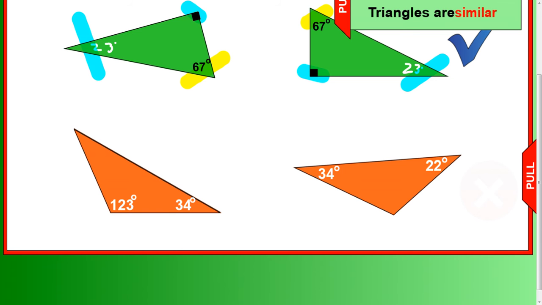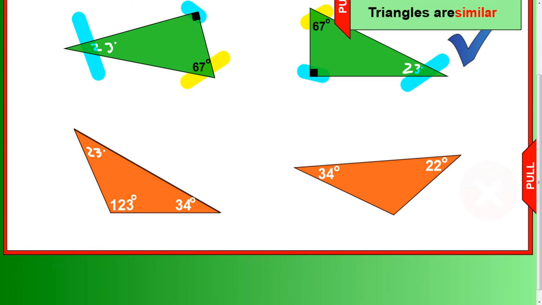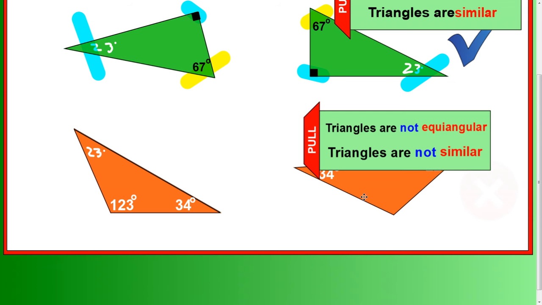Okay, let's look at the ones at the bottom here. So the same principles: we find all the angles first in each triangle, match up corresponding angles and see if they're the same. So we've got a 34 here and 123, now that comes to 157. So we need 23 up here to make it up to 180. Now straight away we can see 23 and 22 here, so corresponding angles are not the same. That means that the triangles are not similar, so you can make a statement saying triangles are not equiangular, all angles are not equal, so triangles are not similar.